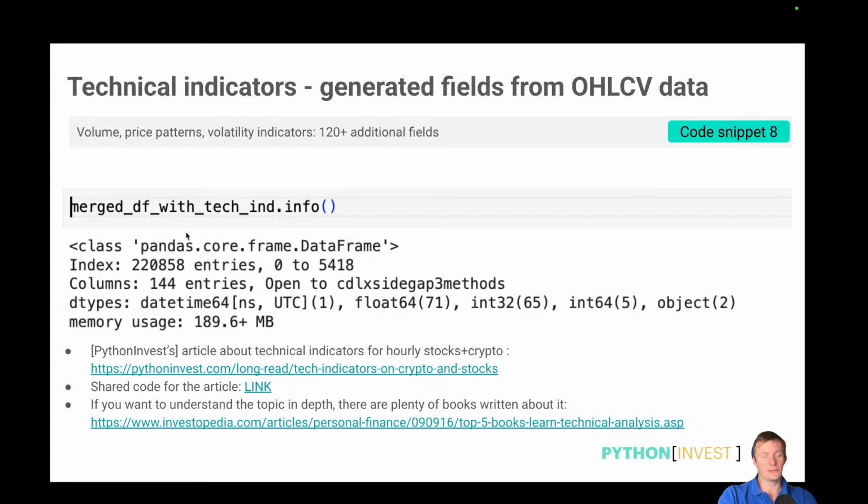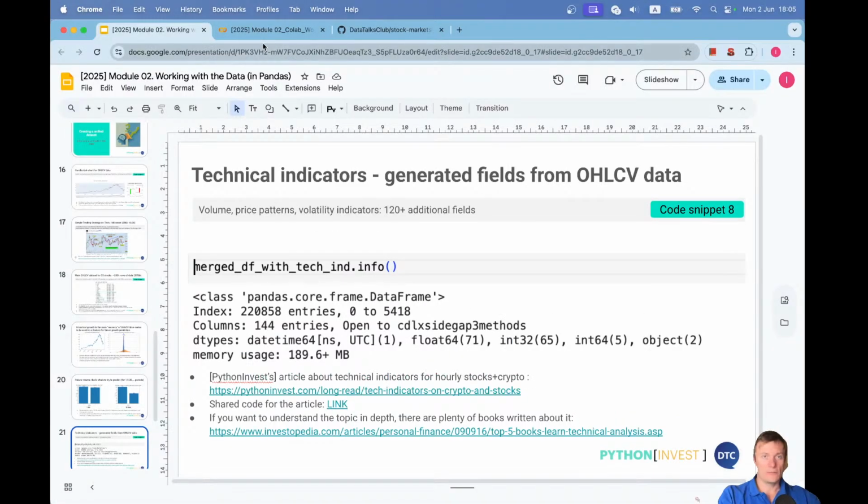It's again 230K rows of data, and it was just 37 megabytes, and now it will be 190 megabytes of data, because on top of the existing 25 columns, you will produce another 120 columns of different technical indicators and patterns. And I will show you here.